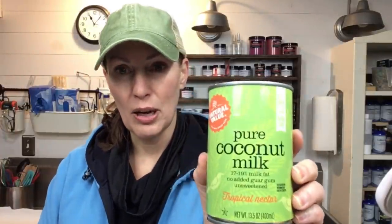Today is going to be a coconut milk soap. Also, I'll be using this coconut milk that I got on Amazon. It's guar gum free. It doesn't have any additives in there, so it soaps really wonderfully. It's very thick and creamy, and I think it performs great in soap and makes the lather really nice. I love coconut milk soap.